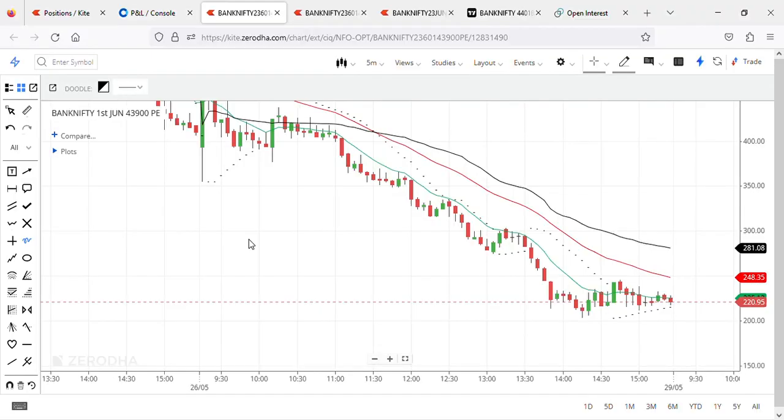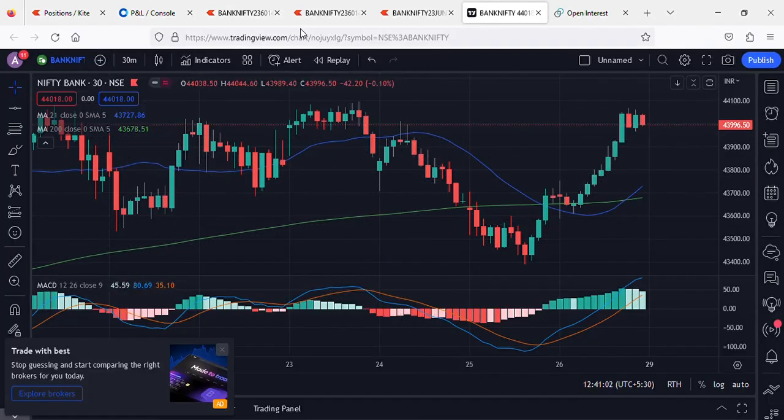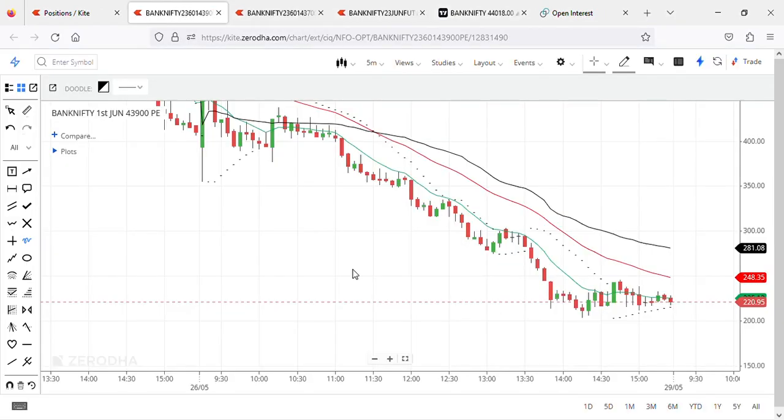So traders, I hope this was very helpful to all of you on how to plan your trades, how I plan my trades. Basically, I was just sharing what I do in the market on a daily basis. I always watch my indicators. I have MACD, RSI, and moving averages. I plan and I make my entries. I do not jump into a trade for the fear of missing out. I do not hurry up and try to take oversized positions which could damage my P&L statement. I do not go for hero zero trades with very heavy quantity. I only plan as per my capital and as per my current profit and loss of the day.